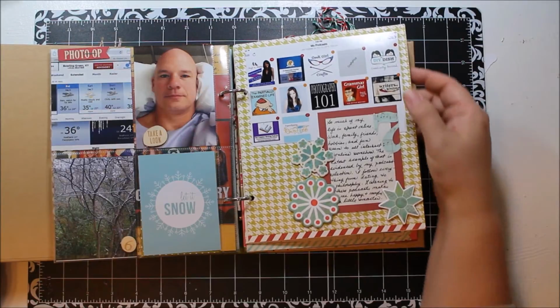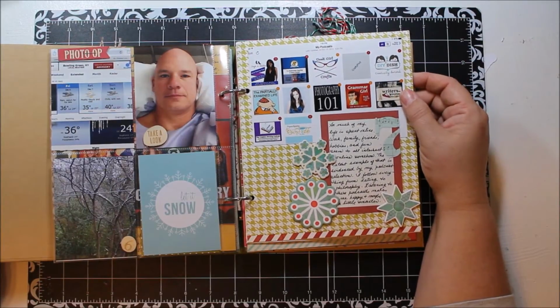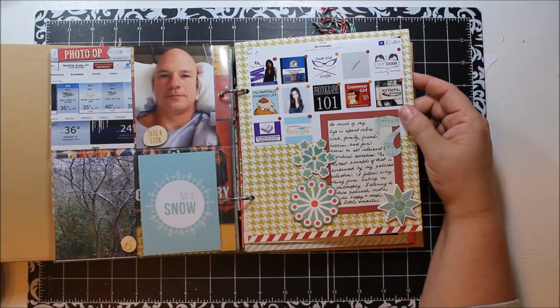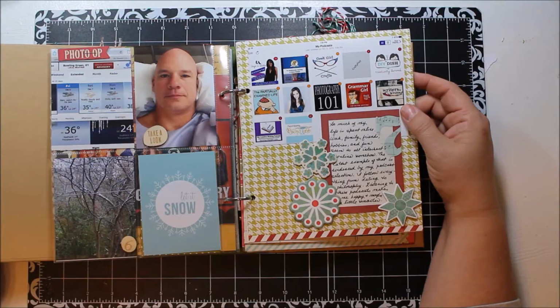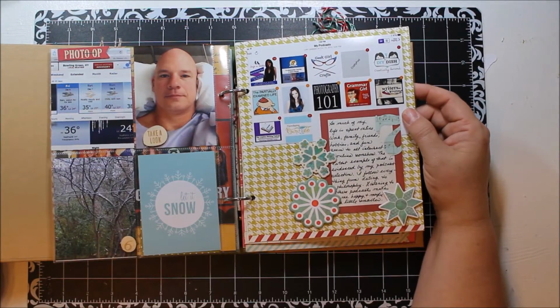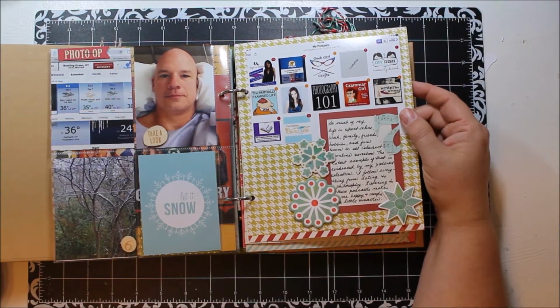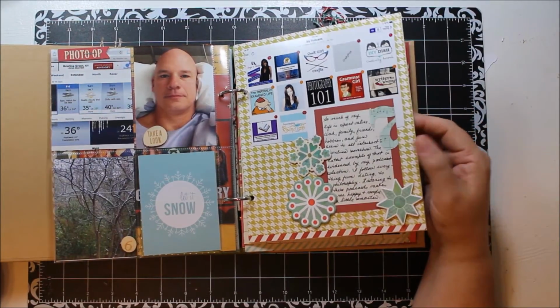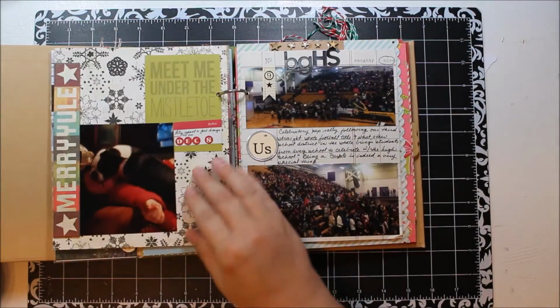Day 7, I thought this was sort of fun. I took a screenshot of the podcasts that were on my phone, and then I printed that out, and that way I can always remember the different podcasts that I listen to. Ironically, the Scrap Gals isn't on there because, as Tracy likes to point out, I don't usually go back and listen to our shows. It's like I was there for the first time, so why would I go back and listen? But I've since remedied that, so y'all don't worry.